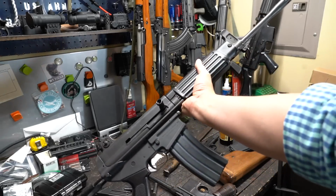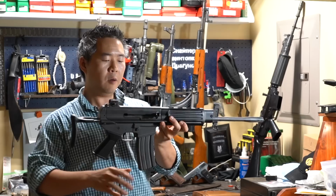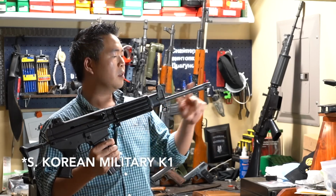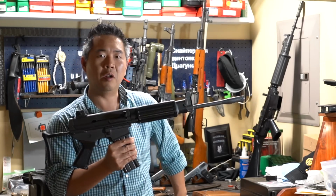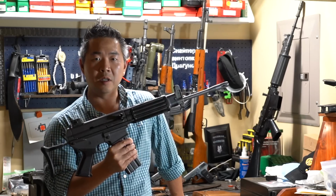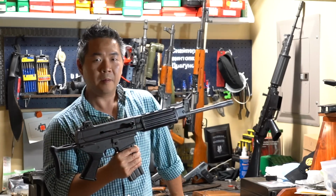Why is this one, the K1A1 particularly, an Asian American rifle, specifically Asian American? The K1A1s are typically this long in Korea. The reason this is so long is because they wanted to import these into America to make American money, to make some US dollars, some greens. This found its way in Los Angeles on the rooftops of one of the Korean shop owners trying to protect his business.